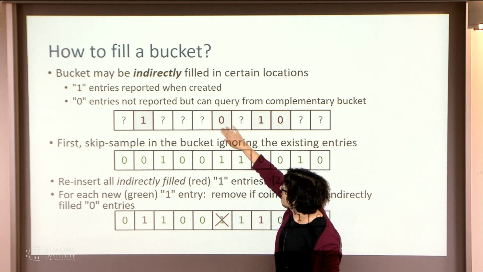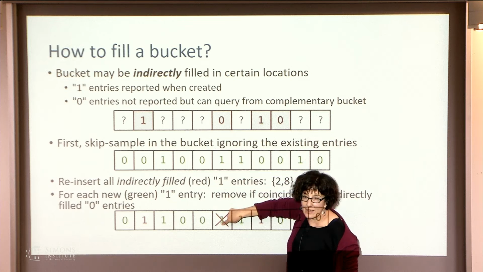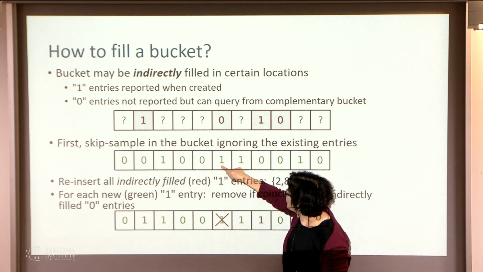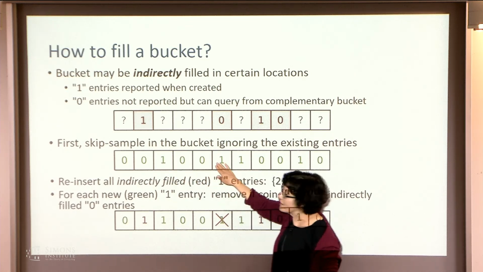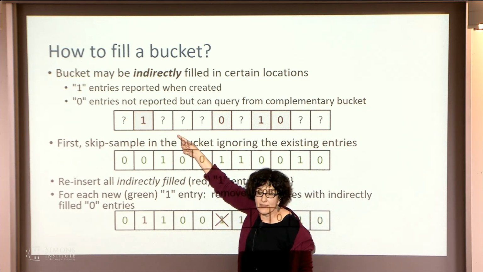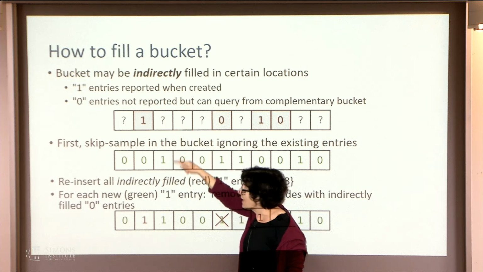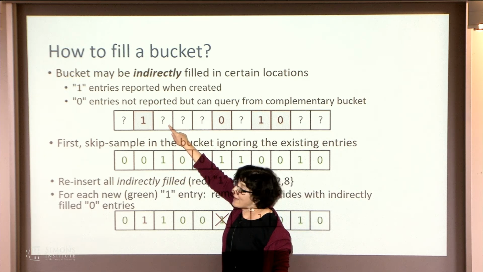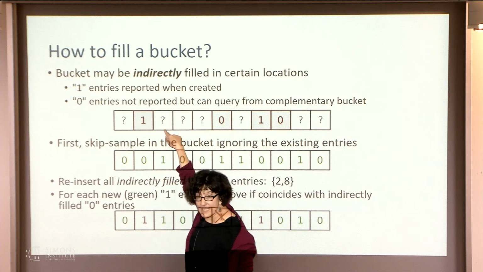this was picked before this, so this needs to be a 0, right? All right, so what we're going to do is for each of our green 1s, there's only a small number of them, we're going to check, maybe it was supposed to have been a 0. And how do we check that? We go back here and check the neighbor. Did you fill it in? And what number did you give it?